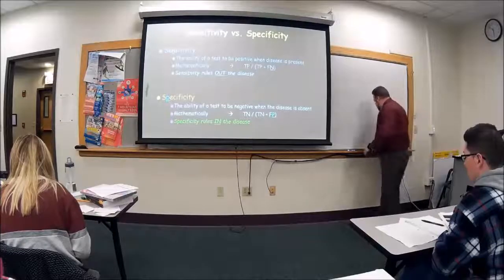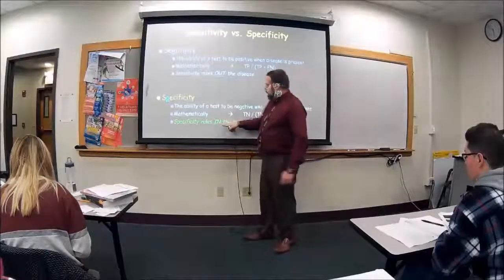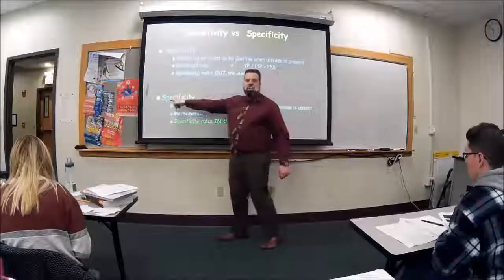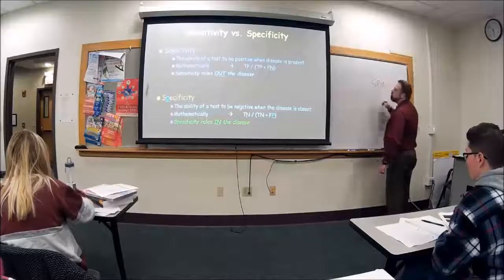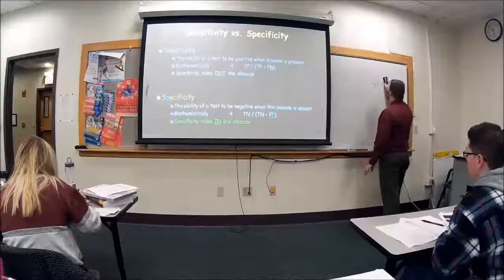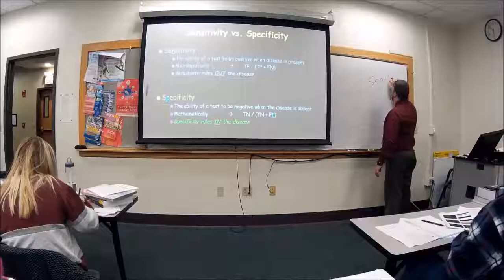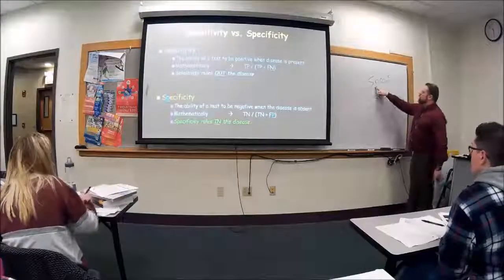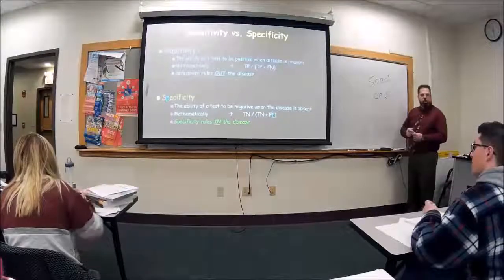Now look. The other mnemonic that I have over here, so here, the false positive, so PP, right? So that's where I had that little mnemonic. But you could also do SPIN, and you could have SNOUT, right? So sensitivity rules out the disease, specificity rules in the disease. Does that help you? Okay?